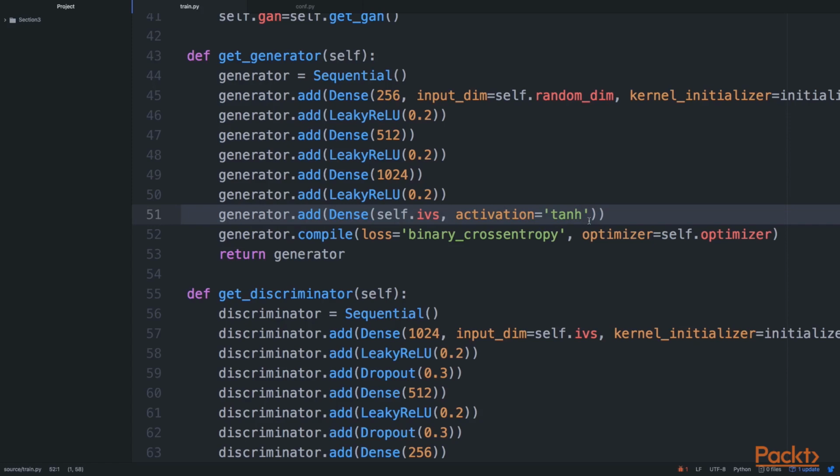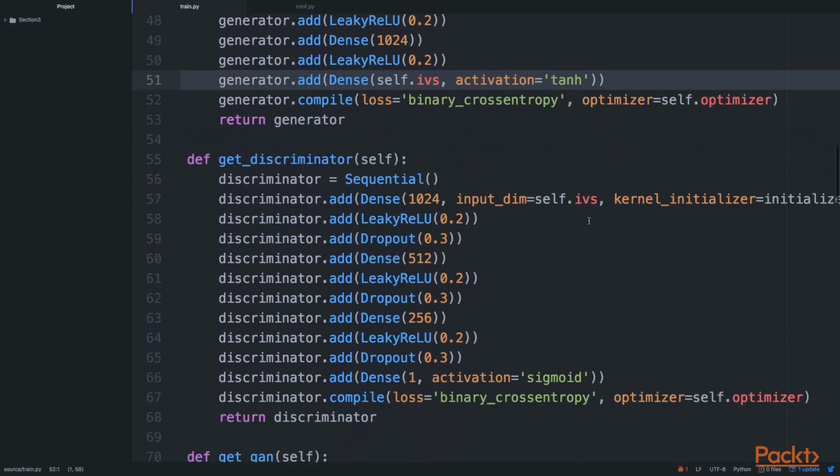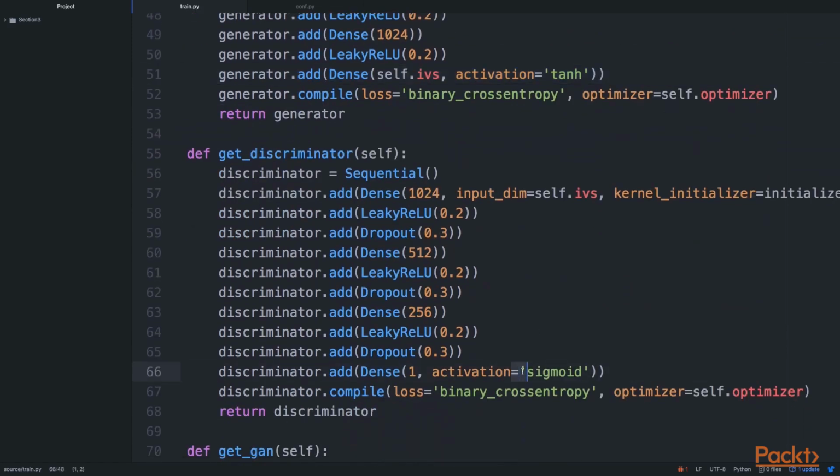In the generator we are generating the actual images, and in the discriminator we are just checking the probability if our image is actually fake or not, right? So we'll get something from 0% to 100% probability of the image being fake, or actually real.